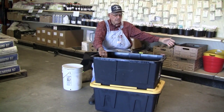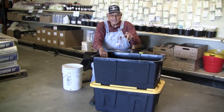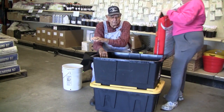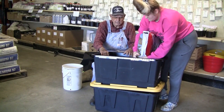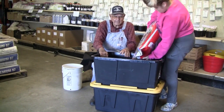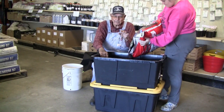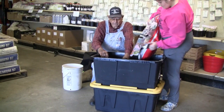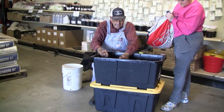Now we're going to go ahead and finish it up with some more potting mix. You use a potting mix, not a potting soil — potting soil has got a lot of soil out of the ground and it's too packy. You want this to be real loose so that it can wick and have air in it, because a plant takes water, food, air, and sunshine. We're going to give it the food, the air, and the water, and we're going to let the good Lord give it the sunshine when we put it out in the sun.